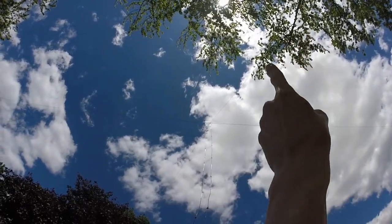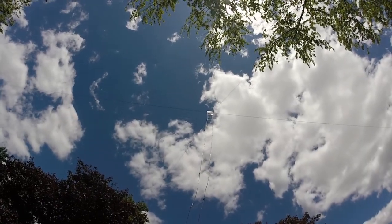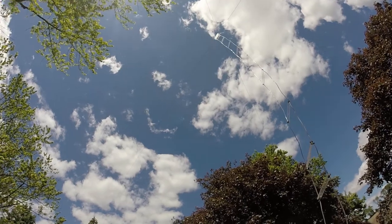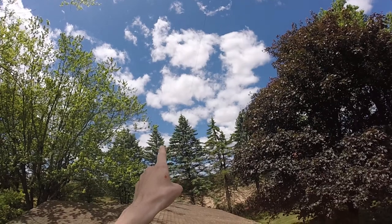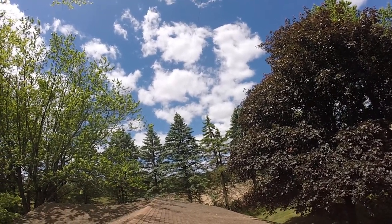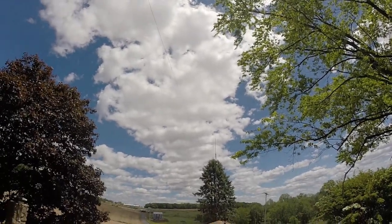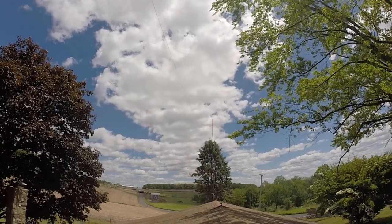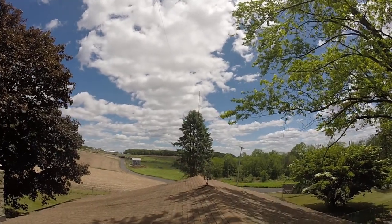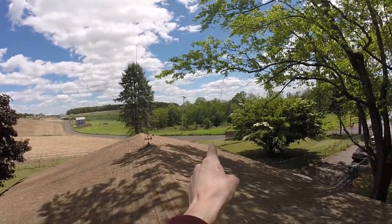Up there you can see going this way is a center support coming from that tree over to this tree, and that's at about between 35 and 40 feet. The antenna actually folds down and continues, stopping about 15 feet above the earth, just to give it a little more length. Over on the other tree — just behind my 2 meter 440 antenna on the TV tower — it's the same deal: it hits the top of the tree, folds down, and stops about 15 feet above the earth, where there's a piece of string guying it to that fence over there. So it's about 130 to 140 feet overall, and that's perfect for 75 meters.